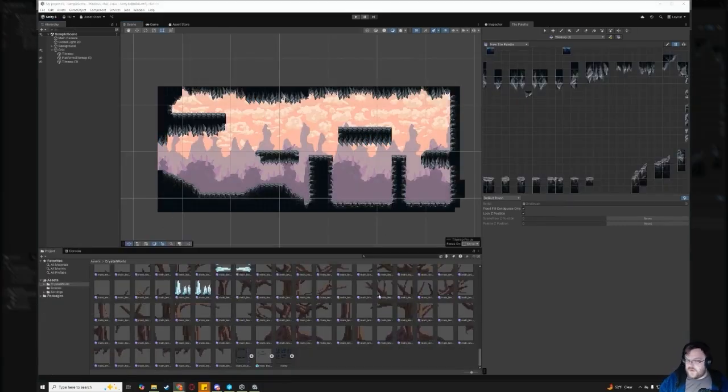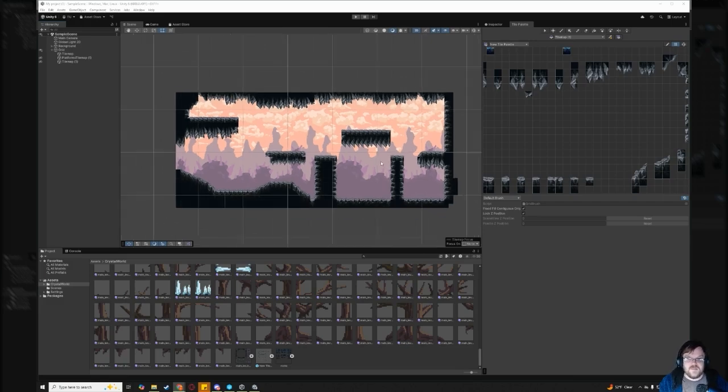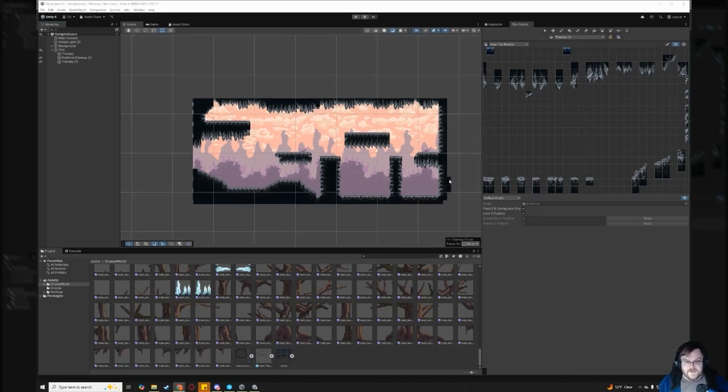Okay, so here's what I put together before I did this recording. And this is me messing around with the different paint tools. I'm just going to go in and delete these, oops, erase. Oh, I'm on the wrong tile. There we go. Erase those. I want to make sure that you've clicked onto the object you actually want to edit.